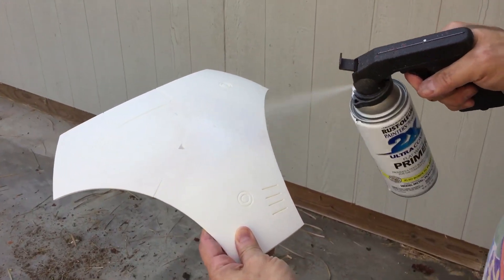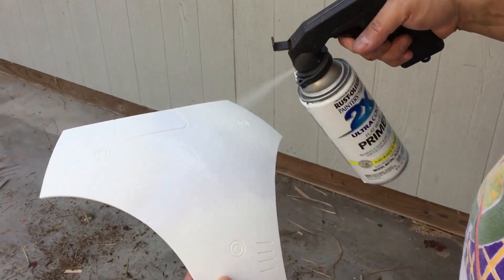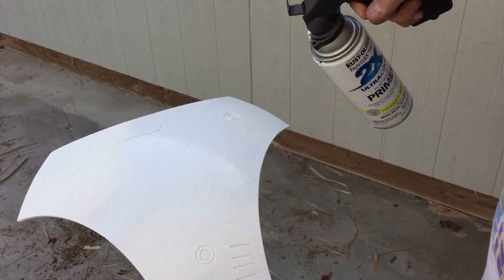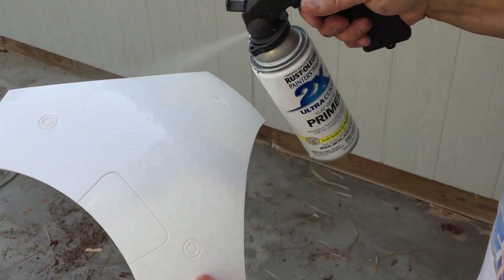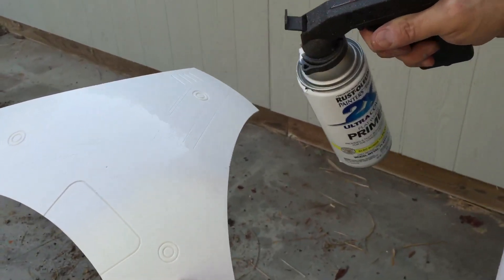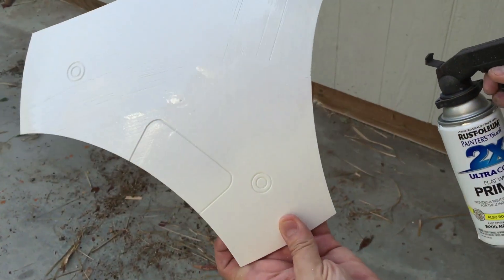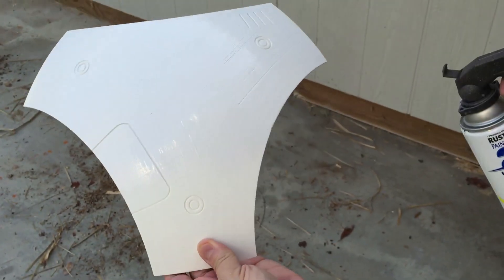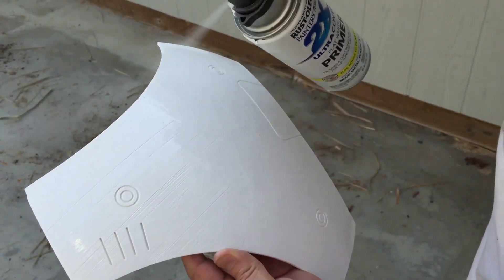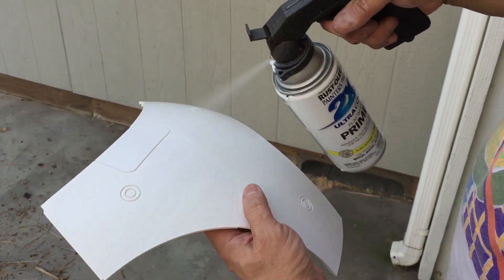I'm going to shoot this with basically three coats. This is my first coat of three. I just want to get enough primer to go in the grooves. And you can see that already with just one application of CA and sanding, most of my work is done on the panel in the center. It's going to take a little bit of primer and some slight sanding to get it down, but this is the first coat of primer going on.